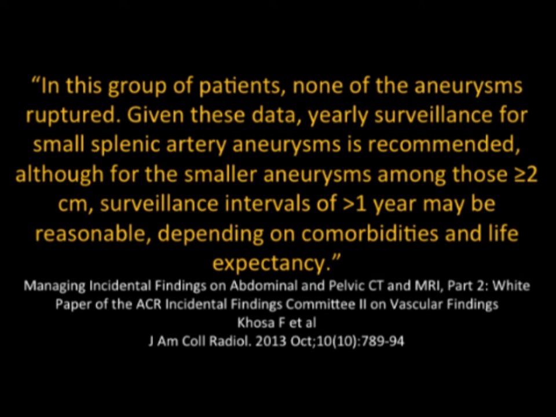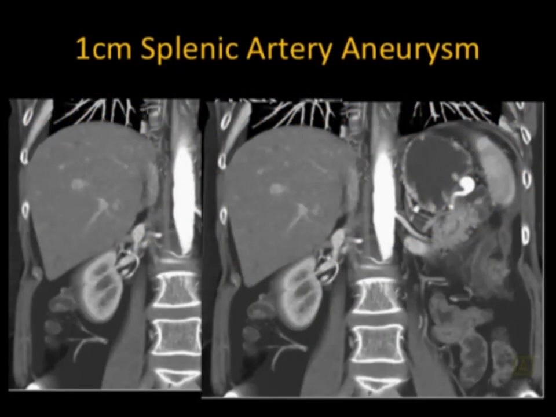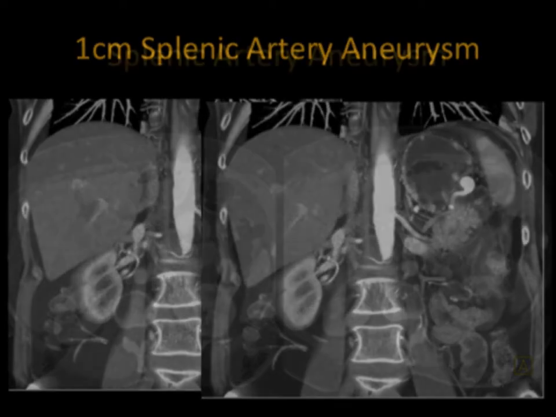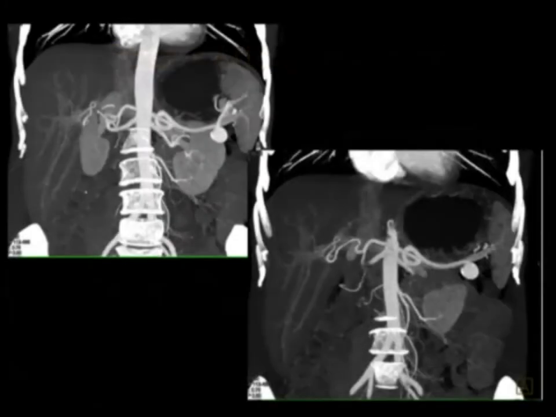At best, one would recommend a yearly or bi-yearly surveillance. If lesions are over 2 centimeters, depending on the comorbidities, either closer follow-up or potentially intervention is necessary. Just a few examples. If you see an aneurysm like this, 1 centimeter, not a whole lot to worry about. Or this one coming close to 2 centimeters, I think we would follow this one up. We don't see any comorbidities in terms of pancreatitis, but the patient is somewhat obese, and you can see this aneurysm projects off the vessel nicely.